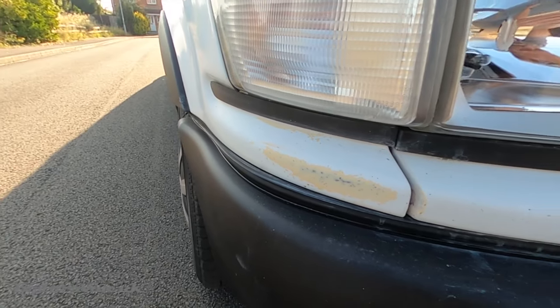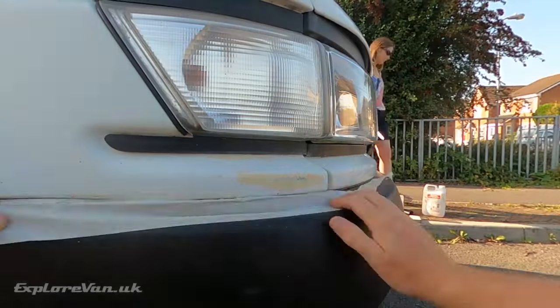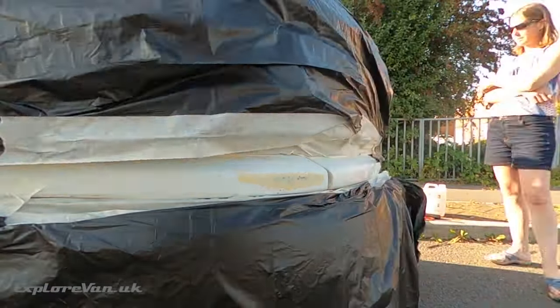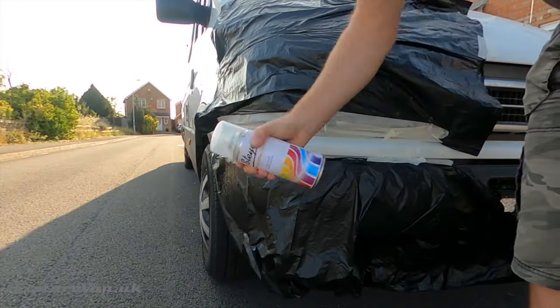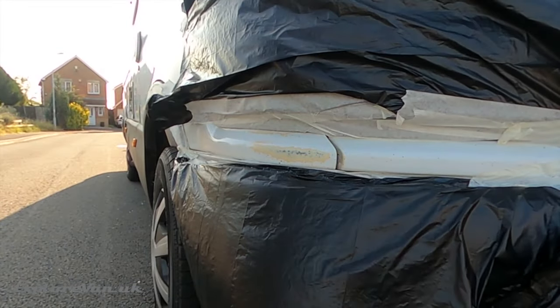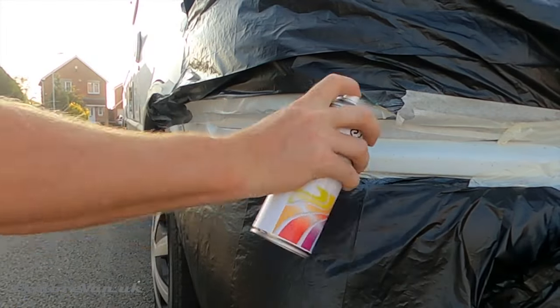Paint repairs, whether it's from age, rust, or damage, are a bit of a necessary evil, especially if you own an older van. In the past, we've gone through the rigmarole of loads of masking up and rattle can preparation before spraying a large area and usually ending up with that orange peel finish.